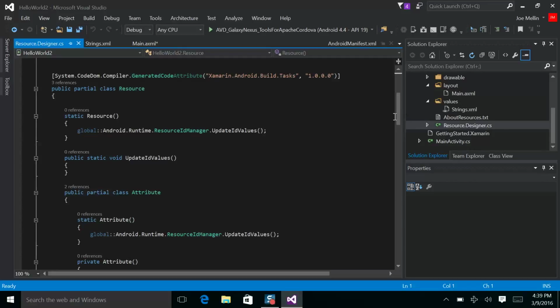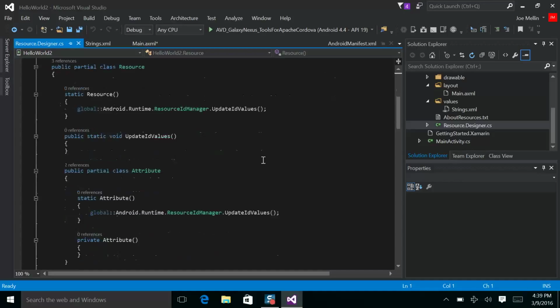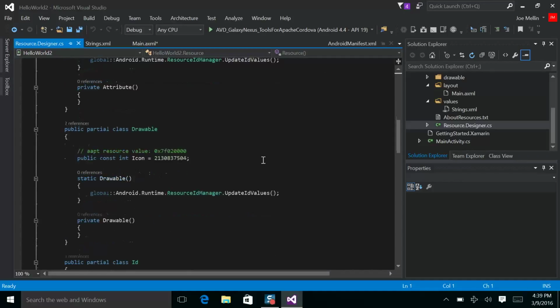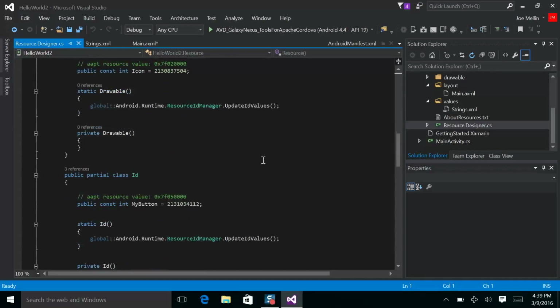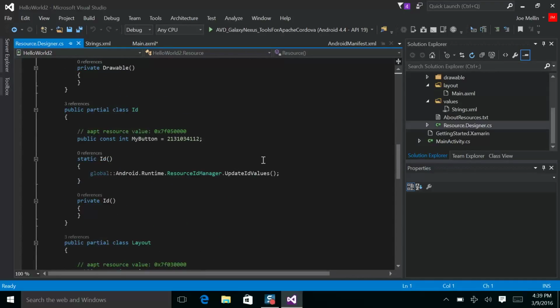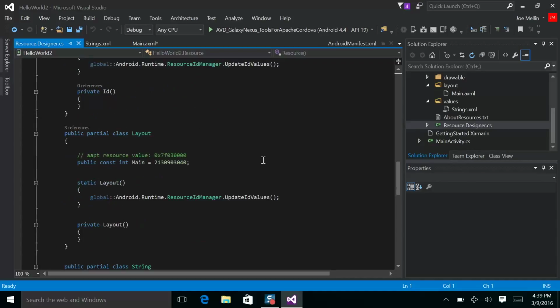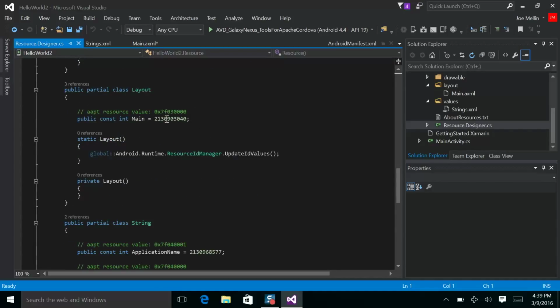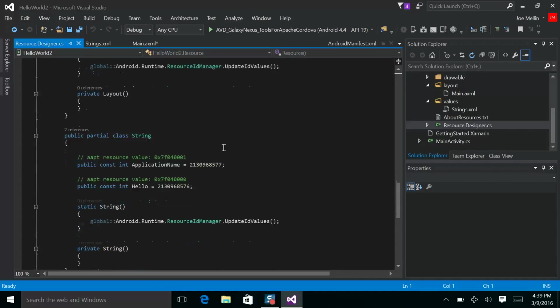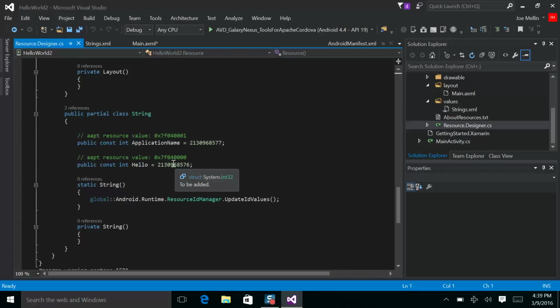Each user interface element is assigned an integer that is used to identify it. So for example, we have drawable class, partial class ID. So we have a layout, main layout, string hello. So this is the integer for the string hello.